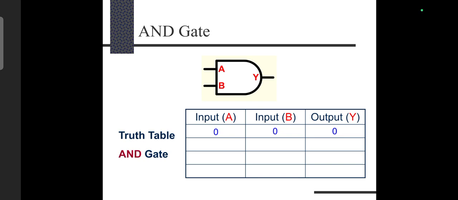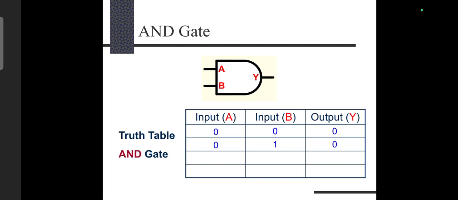We know the logic operation of the AND gate. The AND gate produces output equal to 1 when all the inputs are equal to 1. Otherwise the output is equal to 0. So we can also see each and every input combination in animation. When 0, 0 is applied, the output is also 0. Next, when 0, 1 is applied, the output is 0. Because when all the inputs are 1, the output is equal to 1. Otherwise the output is equal to 0.